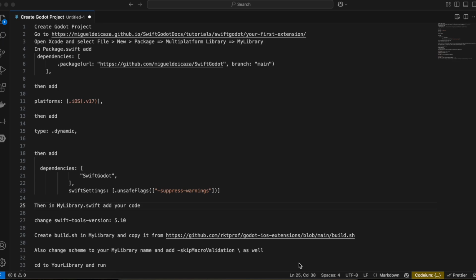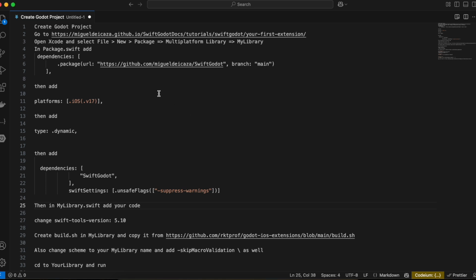In this video, I will show you how to create an iOS plugin to record audio in Godot game engine. So we will be making use of the Swift Godot dependency or library inside our iOS plugin. So let's get started. As usual, you would require macOS as well as you would require Xcode installed from the Apple App Store. I have already installed it.